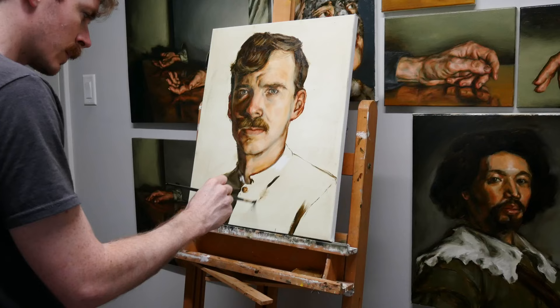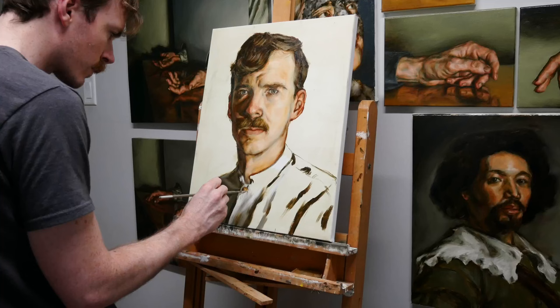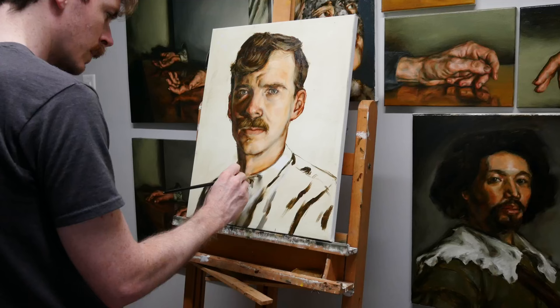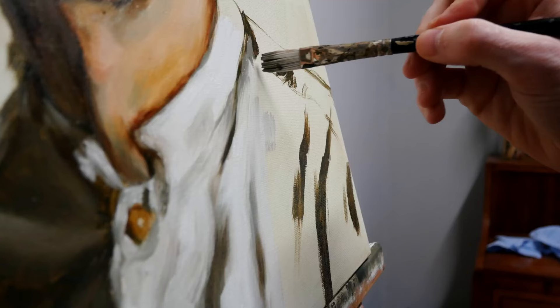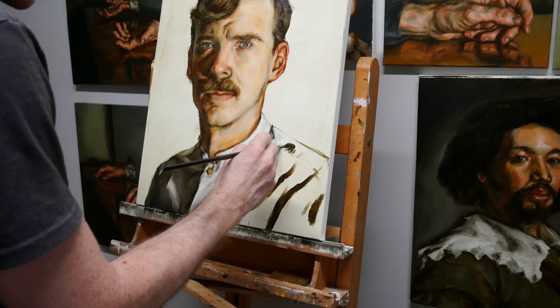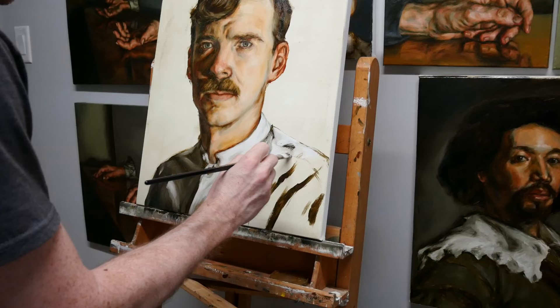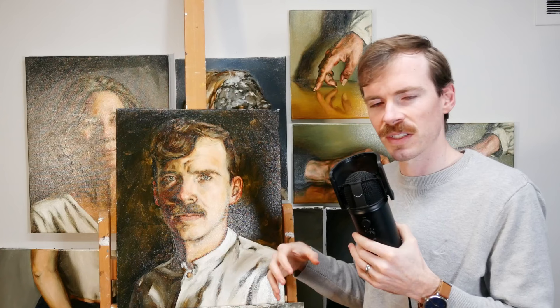And we just get a glimpse of it over here, totally surrounded by deep, dark colors. Even where my eye is, we see shadow all around, and yet there's light touching my upper and lower eyelid. It makes my eye and touches of that side of the face really come to the foreground, really shine through. It's like being outside on a cloudy, gloomy, rainy day and looking up and noticing a speck of sunlight shooting through the clouds — it's miraculous, it's magical, it's wonderful. That's what I love to play with in any painting, and the shirt just serves to emphasize what's already happening in the face. By laying in the rest of the whites in a complex way — not just titanium white, but grays and mid-tones — we see that this shirt has its own personality. It flows and moves in a way that's really distinct.